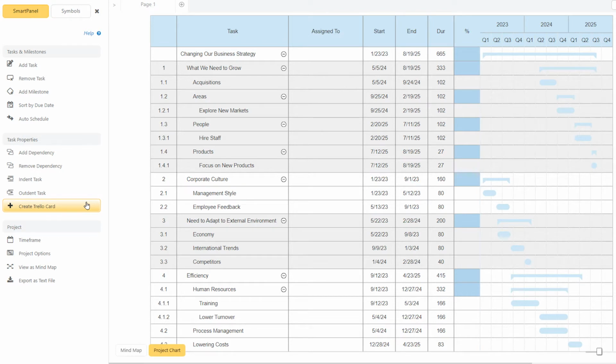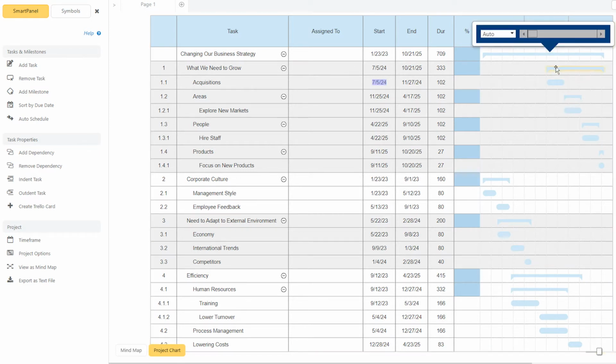You can now see all of your tasks and subtasks neatly indexed into a hierarchy, making it easy to start filling out estimated durations and assign responsibilities. To adjust how long a task will take, simply type in a start or end date on your chart, and the bar representing the task will automatically adjust in your chart.